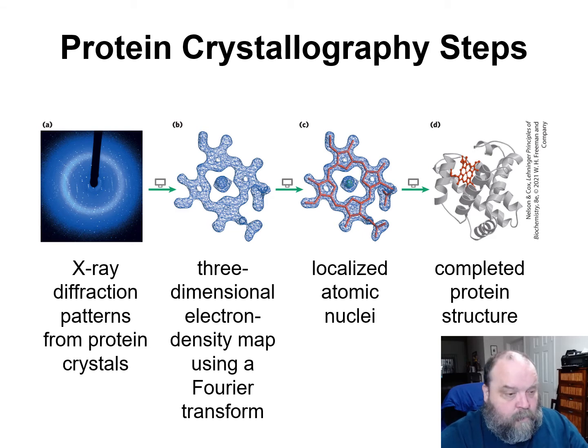X-ray beams. You're going to expose them to X-ray film, or nowadays they have different sensors, I guess for lack of a better term, sensors that will detect where X-rays are bombarding it. And as you can see here, they'll look at that pattern, and they'll use some higher level math, high level calculus, to do what's referred to as a Fourier Transformation. So they take that pattern and they start to fill it in.